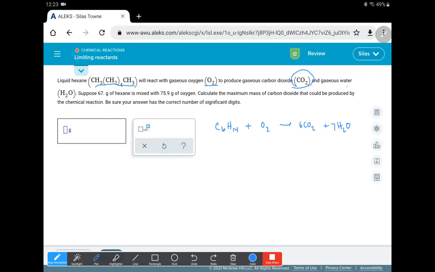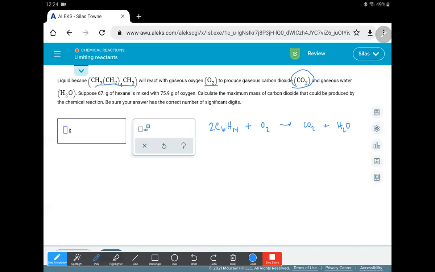Now, we got to balance oxygens. We got O2 on the left side, but that can only form even amounts of oxygen. And here we have a 7 plus 12. So I'm going to end up doubling everything. In combustion, oftentimes it works itself out if you have an odd number of carbons, so if carbon is 1, 3, 5, 7, etc., it works itself out without having to double everything. If it is even on the left side, you often have to double that fuel, which in this case is hexane.